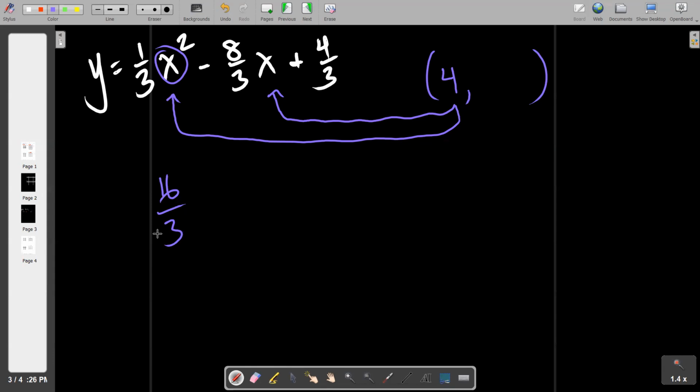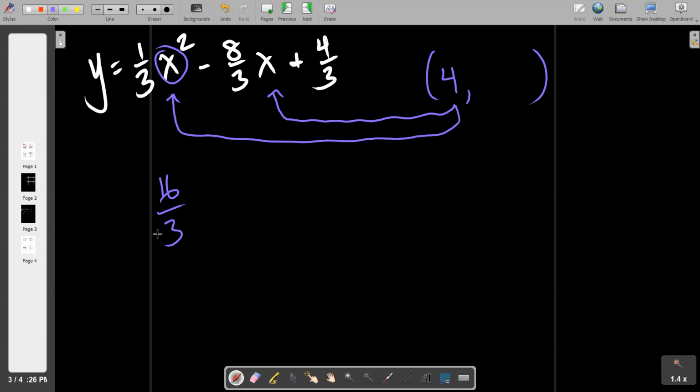Normally I would say, why write a division problem there? But in this case, I can't come out with a whole number, right? So the first one is just 16 thirds, 1/3 times 16. If you want a better explanation, put 16 over 1 and then multiply straight across. And we see, oh, I got the same thing.